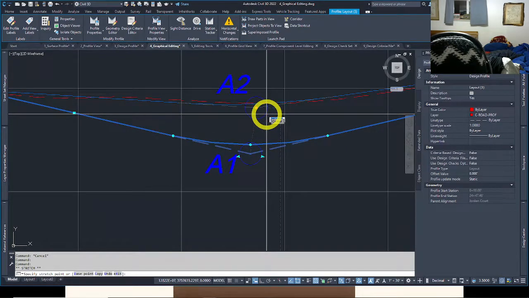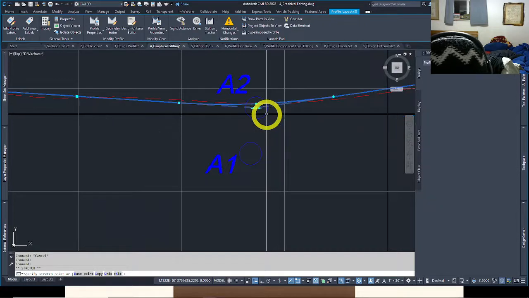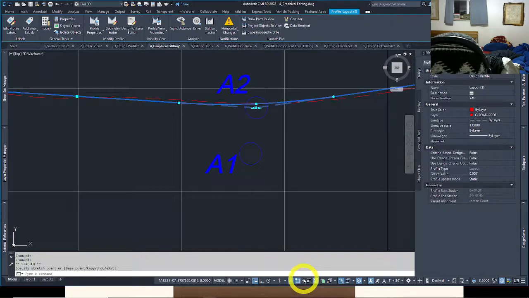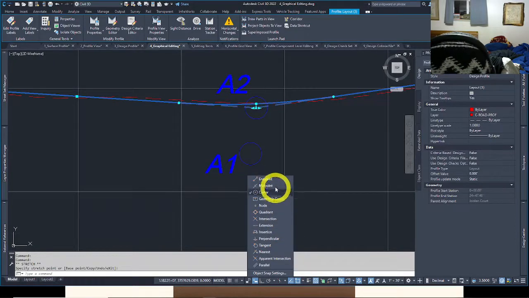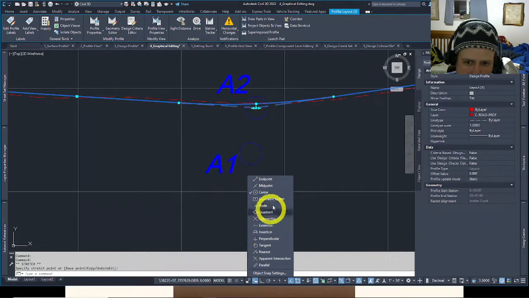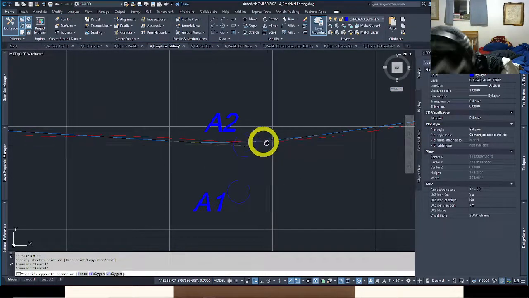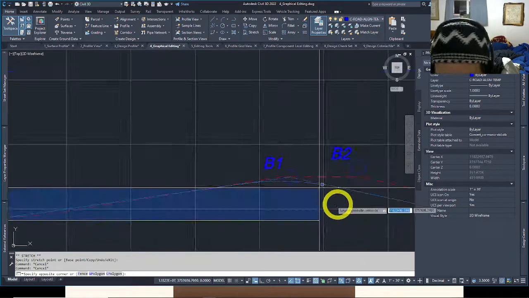Hover near the circle to get your circular O-snap. Remember, you set these to only show center. So you might have to turn some other things on later if you need to snap to endpoints and midpoints and nodes. So that was one grip edit. That's all we did there. We're going to do the next grip edit to B1 to B2.